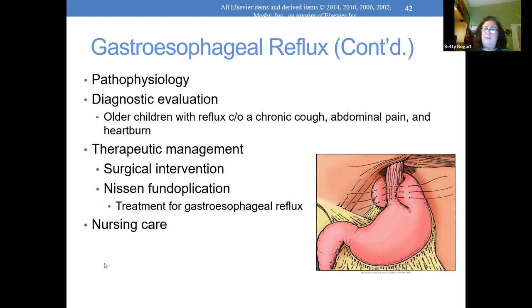We use this a lot when we put a G-tube in, a gastrostomy tube. With the gastrostomy tube, our goal is just to dump the feeding down and go, not a continuous feed. So it's a big quantity and we don't want it refluxing and aspirating into the lungs. With this, we take the top portion of the stomach and wrap it over the esophagus, so now you cannot reflux. It's called a Nissen fundoplication. It's the treatment when nothing else works for GERD.